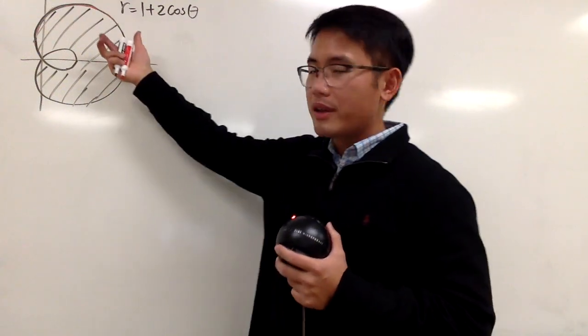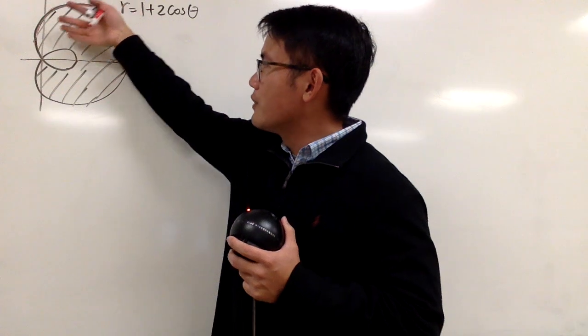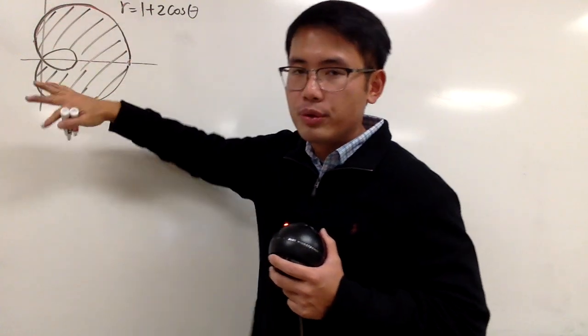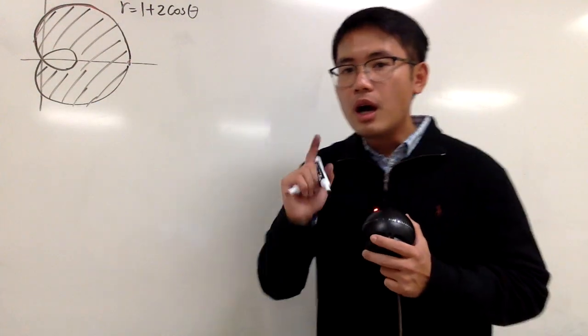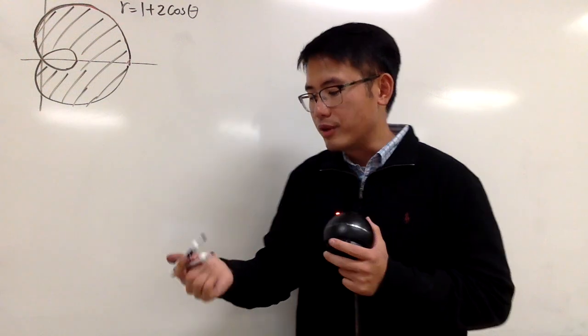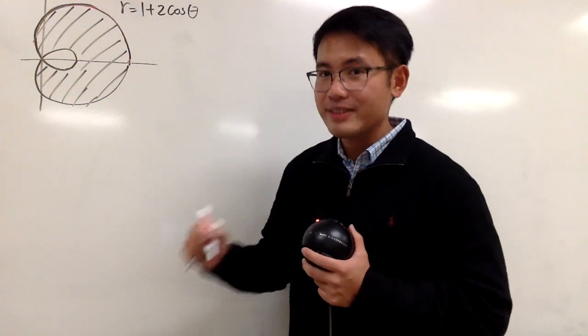As we can see, this right here is symmetrical, so we can just figure out the area on the top and then multiply by 2. That will give us the whole thing. However, we have to be careful because we have to know how the curve goes.